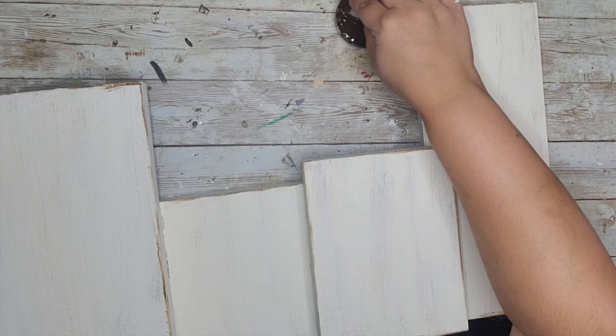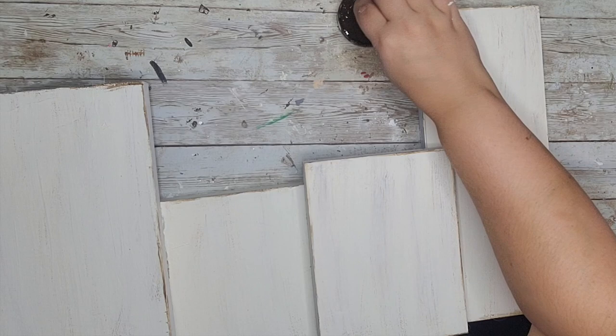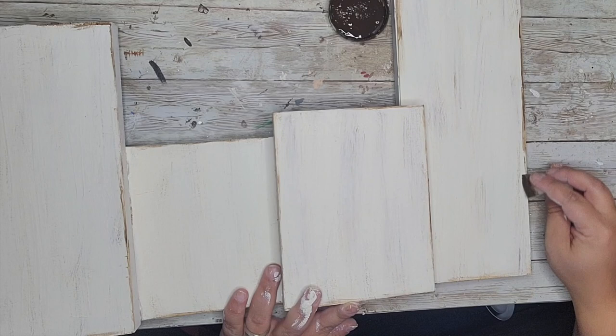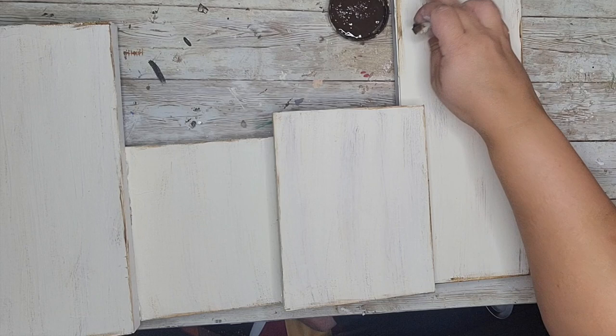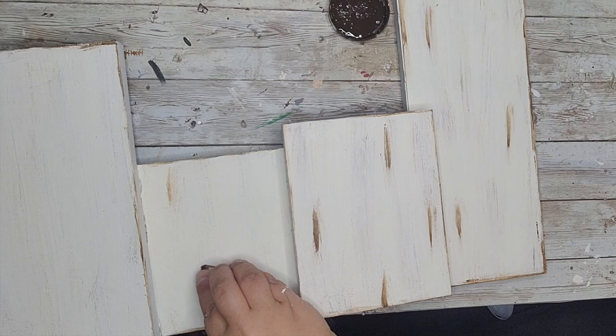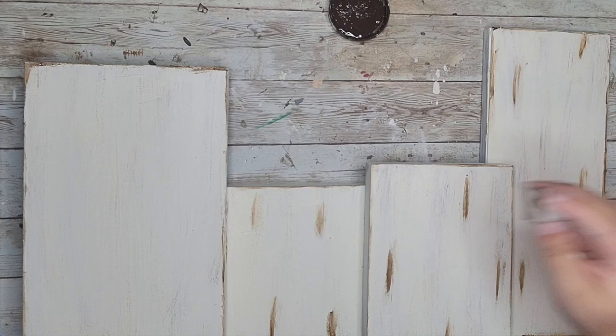All right, so now it is time to add some more distressing. In the one from Hobby Lobby, there were just random strokes of Waverly Antique Wax. So what I'm doing is just going around the edges of each one of these boards to make them pop a little bit more. Then you're going to see that I just add random strokes of the antique wax in the middle of each one of these boards too, because that's how it was in the original one. So there you go, I'm just making random strokes and then brushing them on with my finger, rubbing it with my finger, making them all blend in.